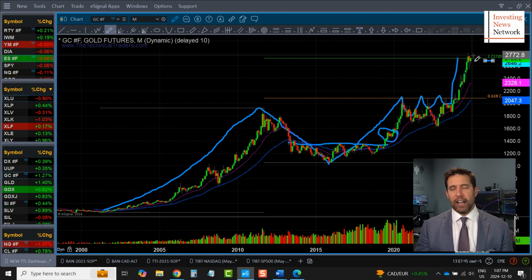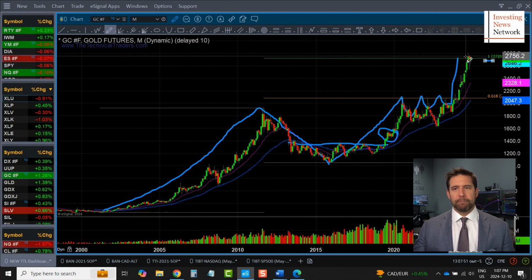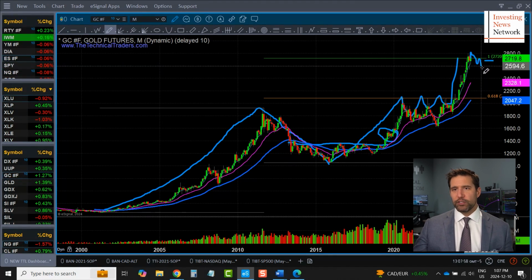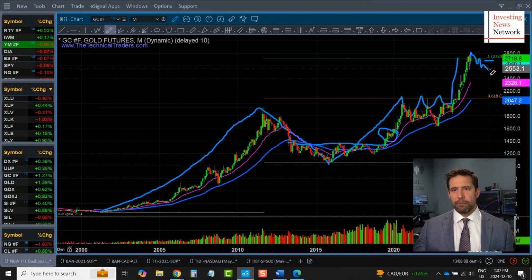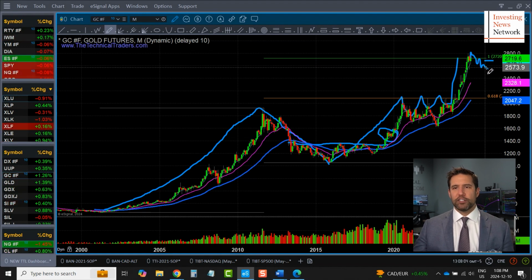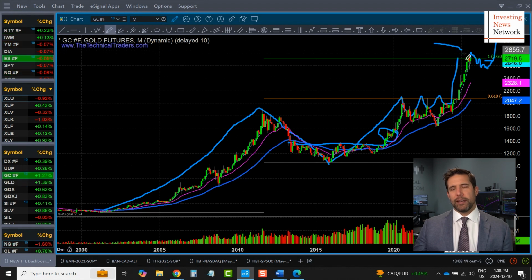As much as I like gold, and I own a lot of physical, I'm not planning on selling it. If we fast forward a year from now, I do think we could see gold push a little bit higher over the next month or two. But overall, I think we're going to see it pause and take a little bit of a pullback and build a launch pad, as the stock market and the economy soften, potentially by the end of January. We're going to see things turn, and then we're going to see a big move up in gold.